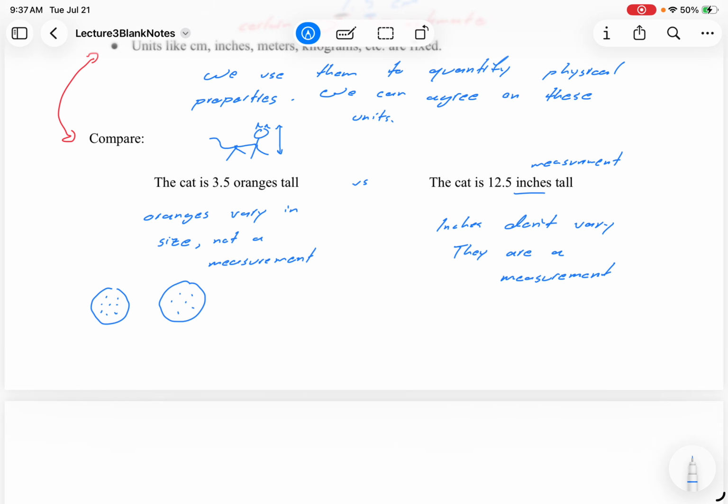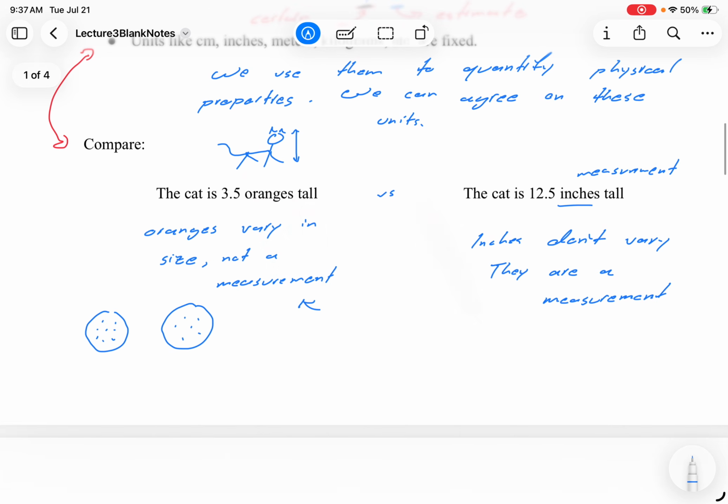So, okay, this is basically just assuming. We'll talk about this later on in the lecture, I think. Assume we are exact and there is no experimental error. Like, let's say you take your cat to the vet. They probably measure it in centimeters. I don't even know if we measure cats' height at the vet, but let's just assume that we do.